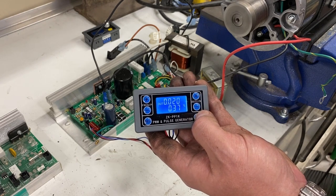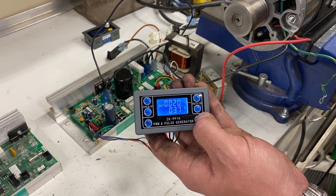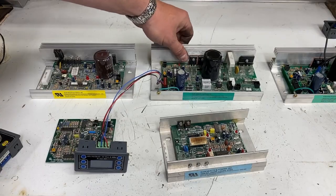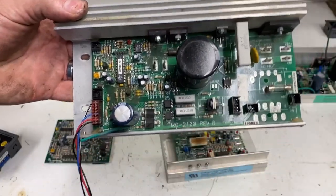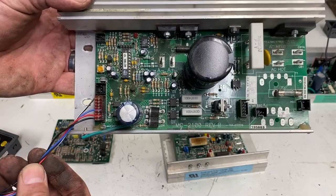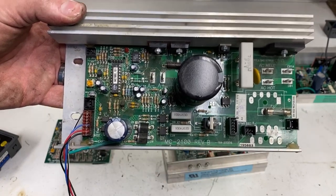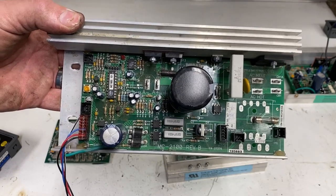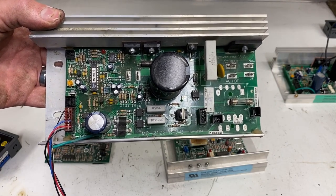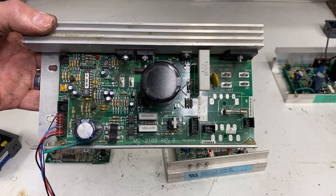That's part of why the MC2100 is such a great board — with one of these pulse width modulators, you can eliminate the soft start, easily control the board, and it produces cleaner power. If you have a 2100, it's pretty simple to wire up. This is the original wiring harness run to the pulse width modulator. The A negative and A positive are your DC outputs going to your motor. Even though it's not required with this unit, I highly recommend a ferrite choke — it's a fantastic way to eliminate power spikes and have a smoother, longer-running motor.